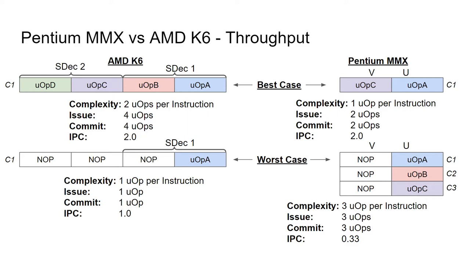The Pentium MMX, on the other hand, has a worst-case scenario with a more complex instruction that generates three micro-operations and cannot be paired with the instruction that follows. This results in an IPC of 0.33 instructions per cycle. Here, the two processors traded places where the worst case for the Pentium MMX is a more complex instruction than for the K6. It should be noted that the cases shown here are ignoring vectored operations which use micro-code emulation, as those could take many more cycles.